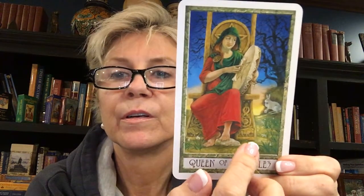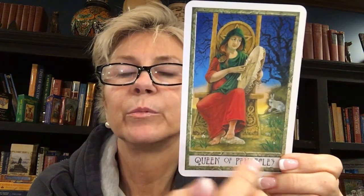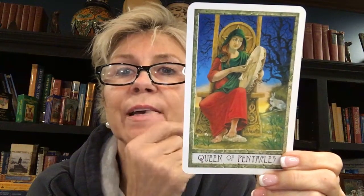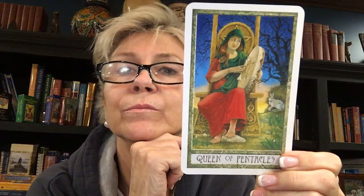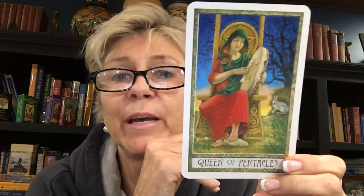So, you know, the pentacles are earth. So see, here's a bull. There's another bull. So Capricorn, Taurus, and Virgo. She's got a drum that she's beating with a bone. That's pretty cool. It's very pagan.